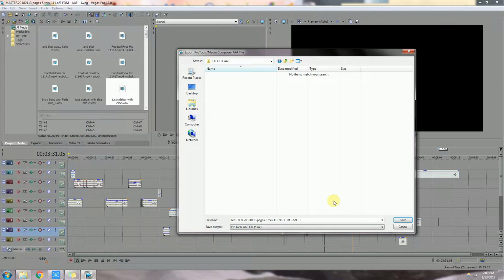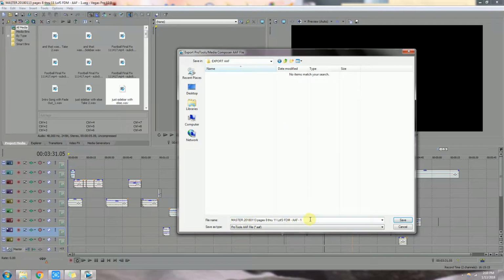So for the export itself, you don't want the Vegas project files inside with the rest of your AAF, because when it exports the AAF, it's basically going to make a copy of each of your project files. And when you zip all that up and send it to your sound guy, you don't want it to also zip up the Vegas file, because his Pro Tools is not going to know what to do with that, and you want to reduce the amount of confusion as much as possible. So we're in a clean folder, there's nothing in there.